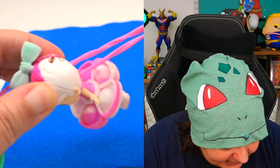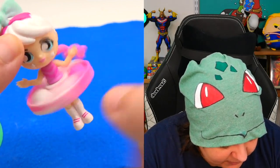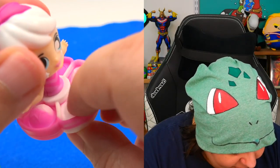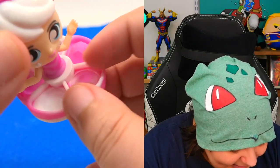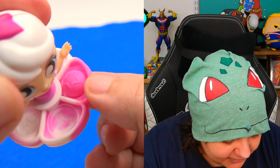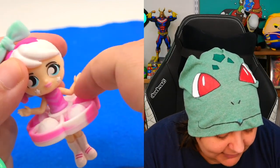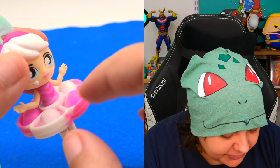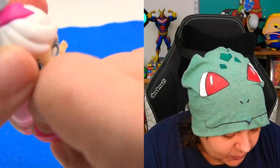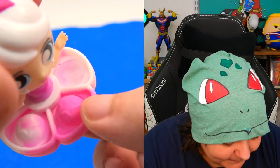So we have this, we have the spinnies, and then we have this one also spins. Oh, voila. And then you can also do the poppets, and it does have a nice texture. You can actually feel the texture as you're pushing it in, and let's hear that. That feels nice, that sounds good. I'm glad there's nothing in for the hands, but you do have to turn it. Luckily, it does turn if you want to get the poppets all the way around, but it does have a satisfying sound. Let's go again. Although not as satisfying as Nancy. Nancy, you're good. You're good to me.